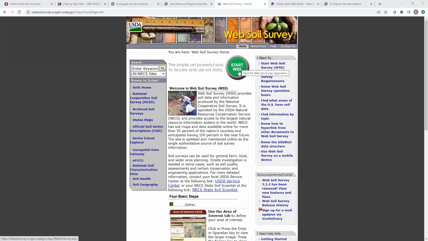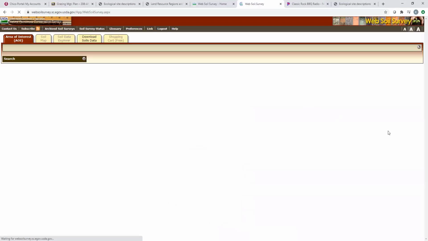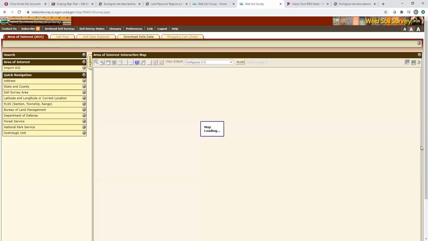And so they created this database for land managers to use, and well, anybody to use, that is really prolific in the amount of data that it holds. In order to start this process, you just click the big green button. I have been on here all day because I'm on here a lot.